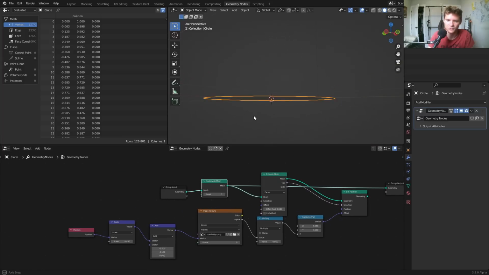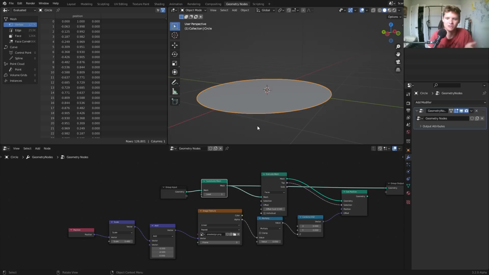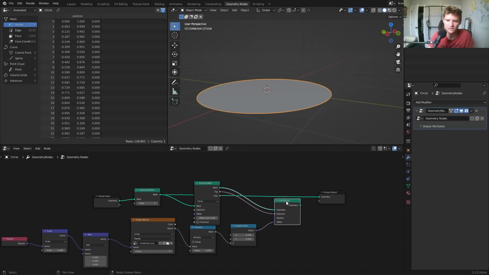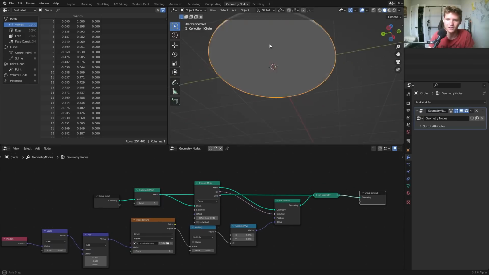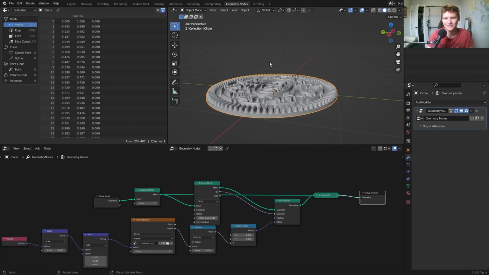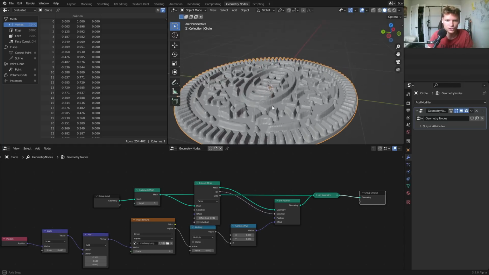Well, we already have the circular mesh. So if we just kind of join that back in, that'll be the end of it. So we take this, we join them, bada bing, bada boom, you got a cookie. Beautiful. So there is the cookie part. And really for the other side of it, we just kind of duplicate it and flip it. We don't need to make two of these from scratch.